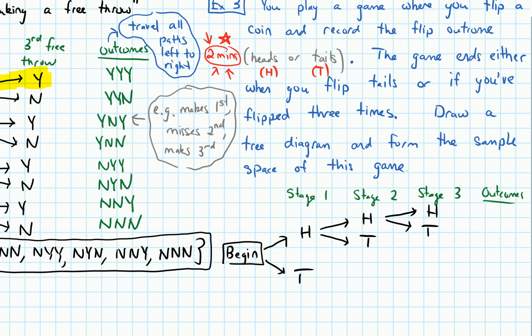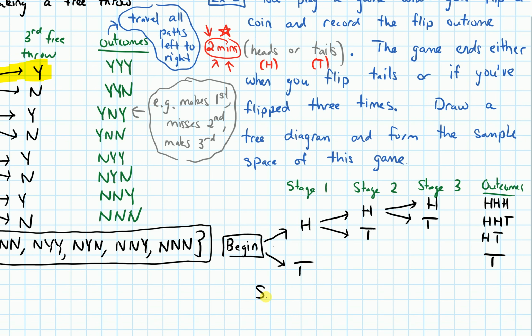Okay, so the outcomes, if I consider all the paths, are one at the top is H, H, H, 3 heads. Or you could have H, H, T. Underneath that, we have H, T. And then finally at the bottom, we just have T. So this is an example where the outcomes involve different numbers of steps happening. Okay, so we are now ready to write down our sample space and put these outcomes in it.